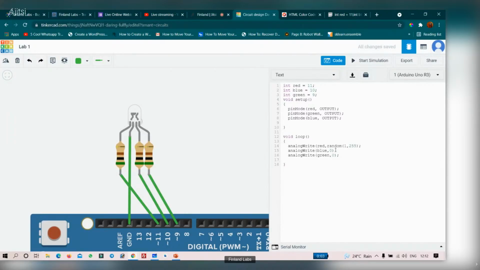So it will generate any value between 0 to 255. Let's try this one and see how different colors we get here. I've given it for all the three.